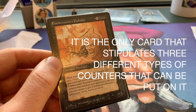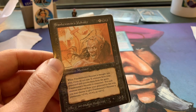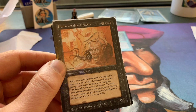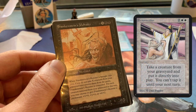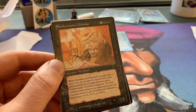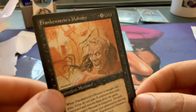So yeah, it is a very cool card because it does something else, you know, than what you're used to. And I think The Dark was one of the first sets to have a lot of graveyard interaction. Of course, the graveyard has always been part of Magic the Gathering, especially when a card like Millstone came to the picture, but also in the alpha sets with Animate Dead, Resurrection, Raise Dead, of course, the classic. But in general, when something was in your graveyard, it was pretty safe. And with The Dark, you know, more and more interactions with graveyards came, like Frankenstein's Monster. And yeah, really happy to own this. So another step closer to completing my The Dark set.